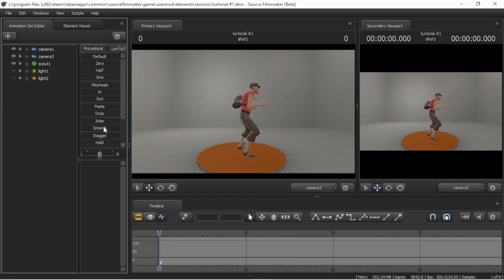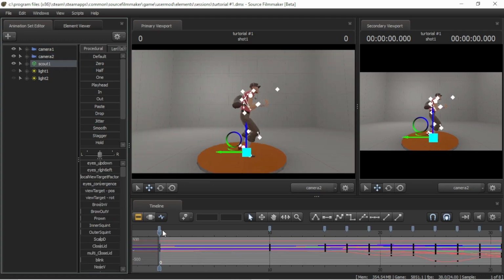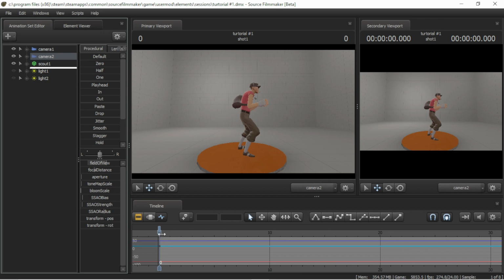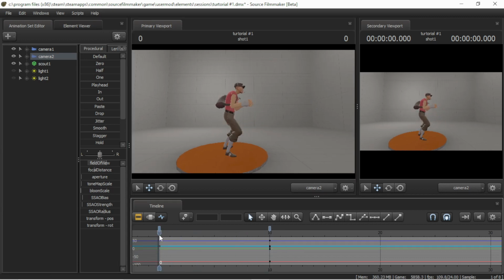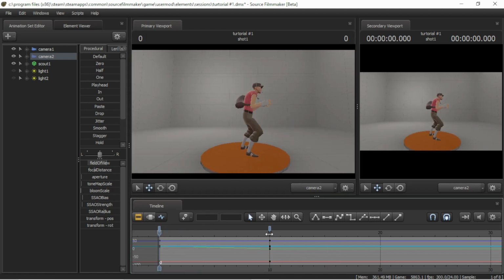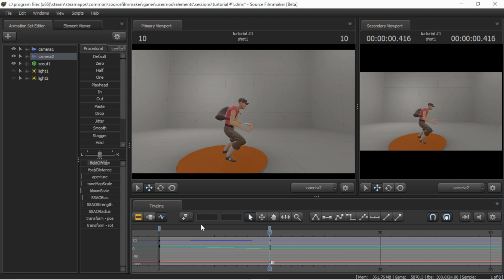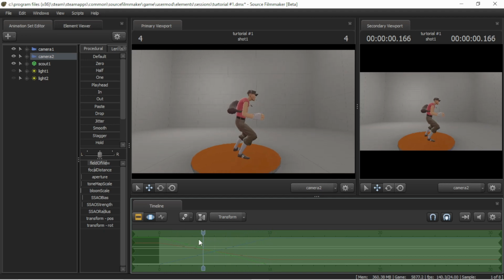Now, I think I got all of that out the way. I'll cover this really quickly. So if I have my camera, let's say I have my camera going from left to right. My camera going like this, right? See how my camera moves just like that? So if I have my camera going from this position to a slightly higher one, but I wanted to kind of jitter back and forth, I would go into the motion editor. This is what the motion editor is really good for.